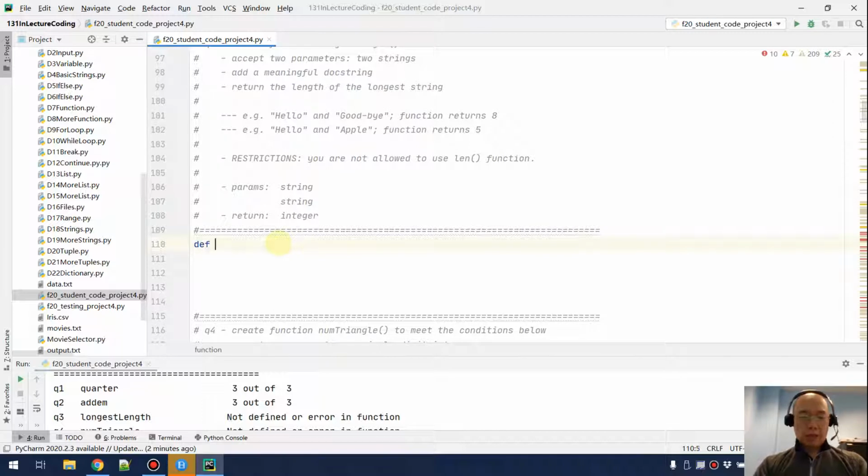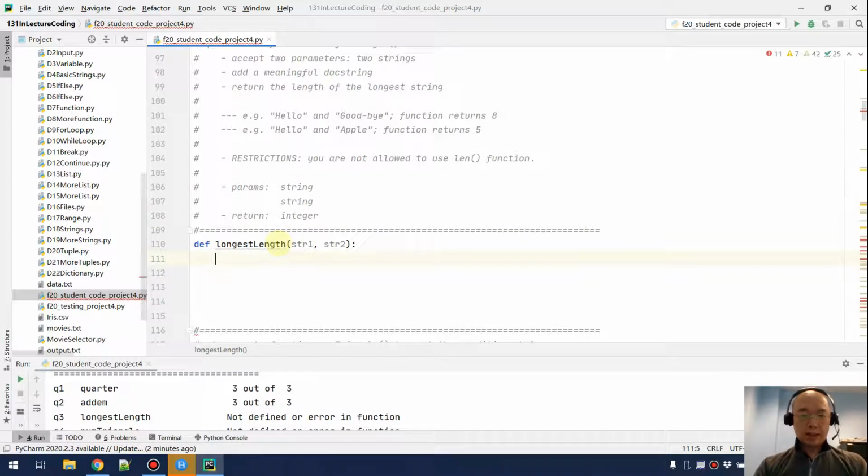So def and then paste that, and I'm going to take 2 strings, string 1, string 2, colon, and after that, well, I can't use the length, but I still have to get the length. So I'm going to do an iteration and visit counter. So I'm going to do counter 1, comma, counter 2 equals 0, comma 0.